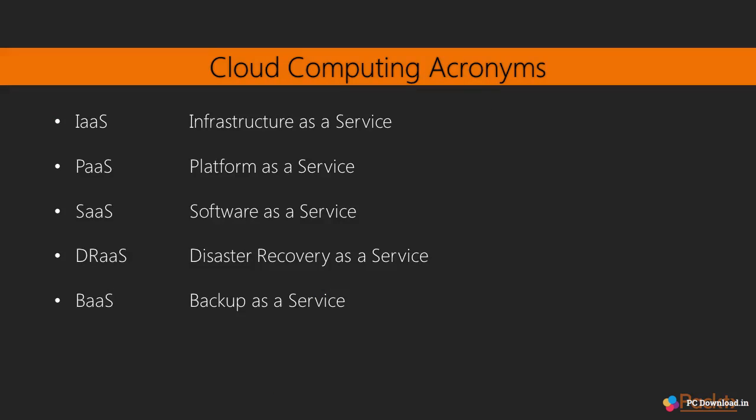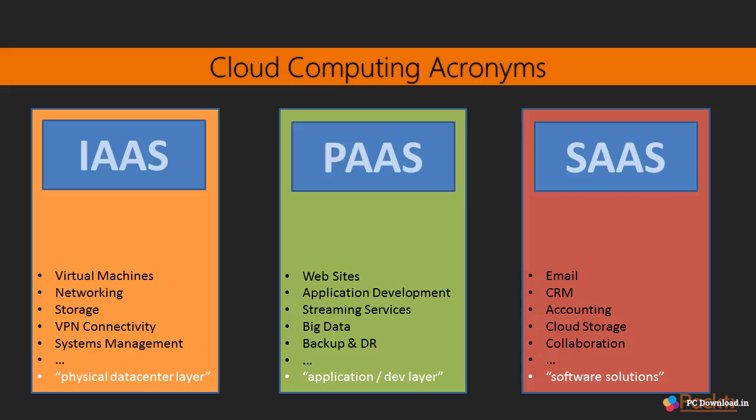Now, some other acronyms that you need to know when talking about cloud computing are IaaS, PaaS, and SaaS as the prime ones. IaaS stands for infrastructure as a service, PaaS means platform as a service, and SaaS points to software as a service. And there are some other ones: disaster recovery as a service, backup as a service, and as you can imagine, the list is not limited to these five or six, but depends on the specific scenario. MaaS, management as a service, is another one that I'm just thinking of right now. The prime ones are IaaS, PaaS, and SaaS. Any cloud vendor, a small hosting provider or a bigger one like Amazon AWS or Azure, is mainly talking about IaaS, PaaS, and SaaS. So let me zoom in a little bit more on these acronyms.